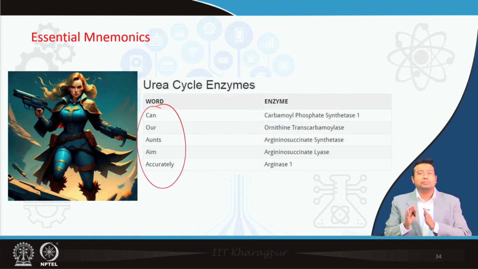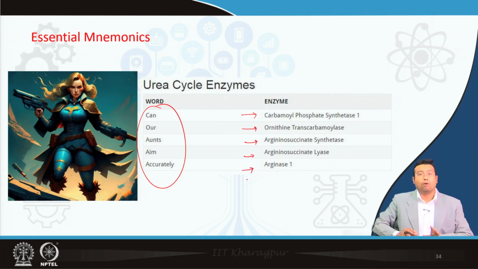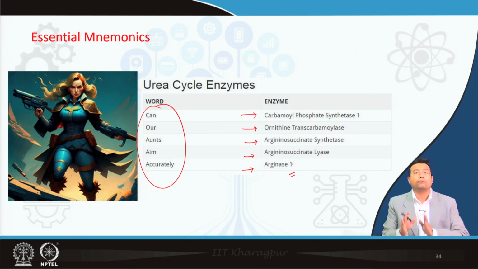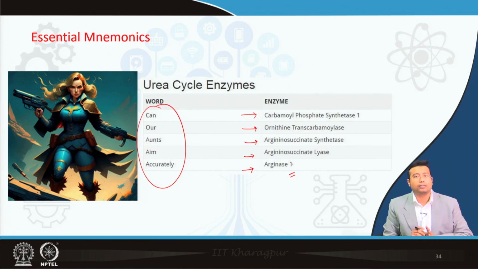The enzymes occurring in sequential order are carbamoyl phosphate synthetase 1, ornithine transcarbamylase, argininosuccinate synthetase, argininosuccinate lyase and arginase 1. Mind it, why have I written arginase 1? Because there is also an isoform of arginase, arginase 2. It is mainly present in the renal cells, that is, the kidney. Its function is very poorly understood and this isoform does not contribute to the urea cycle in mammals. So for all purposes, if you mention arginase, we mean arginase 1, which is present in the hepatocytes.